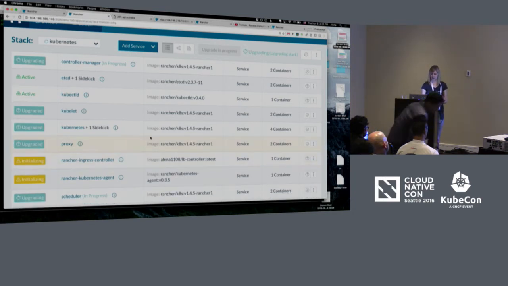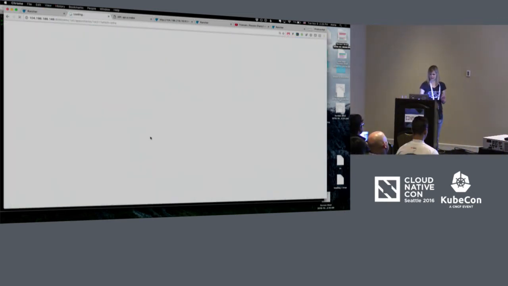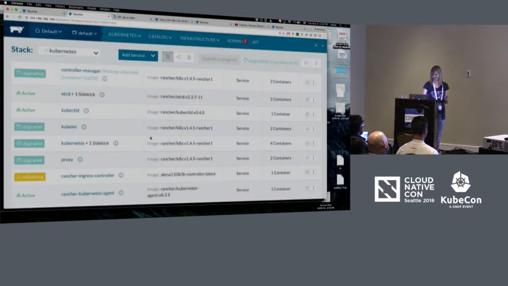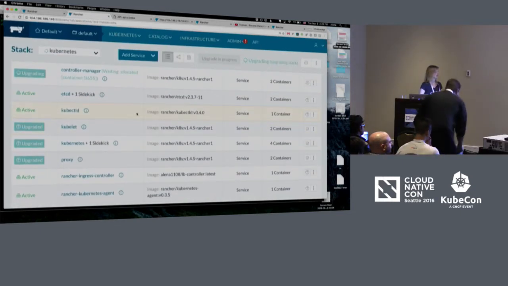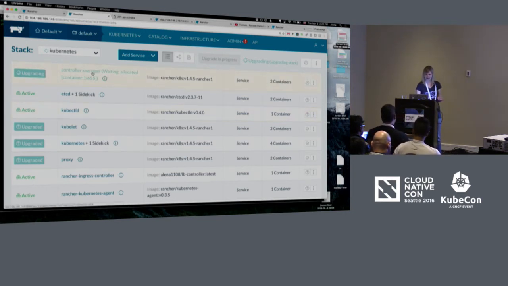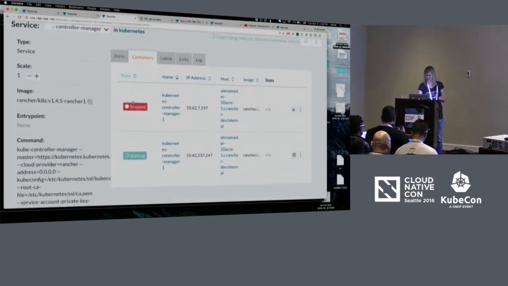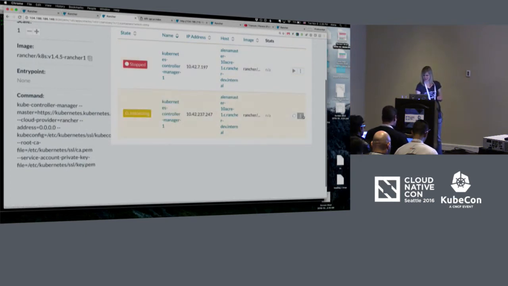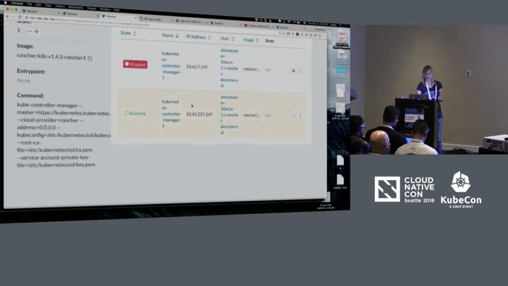There we go. Okay, so it's still upgrading. All right. Maybe refresh will help. It might take a bit longer just because it's downloading the new Kubernetes image to the host, but it shouldn't take a lot of time. I hope I'm not having a failing demo or a controller manager container stuck in starting state. Let's see. Okay, so it's back. I can view its logs. I can see that it connected to the Kubernetes API server secure port successfully. So it should be green again.